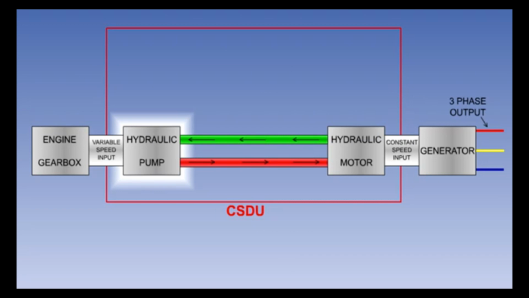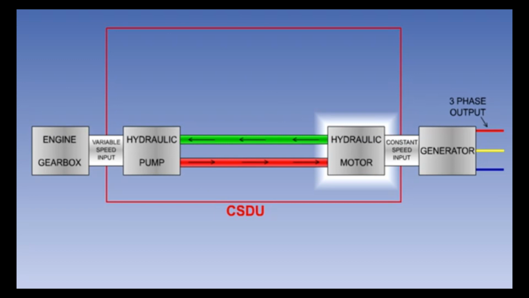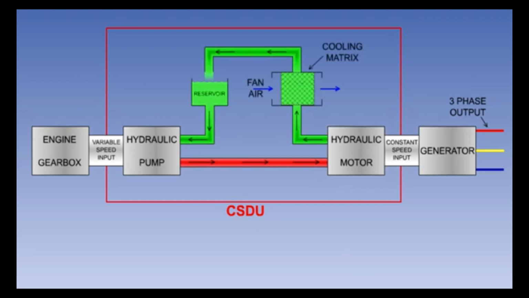The CSDU consists of an engine-driven hydraulic pump, the output of which drives a hydraulic motor, which in turn drives the AC generator. Hydraulic pumps and motors are fully explained in the hydraulic systems lessons. The oil, as well as being the fluid through which the mechanism operates, is also used for lubrication and cooling. It is contained within its own reservoir, entirely separate from the engine oil system. The oil circulates through an oil cooler, which uses ram air, or, on a bypass engine, fan air as its cooling medium.